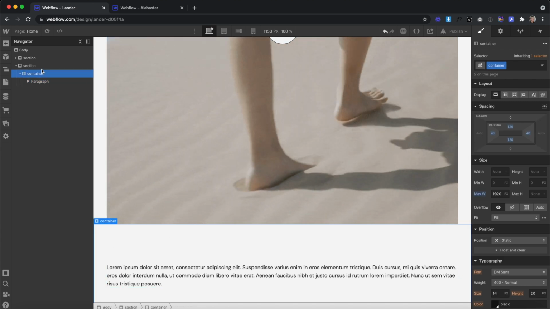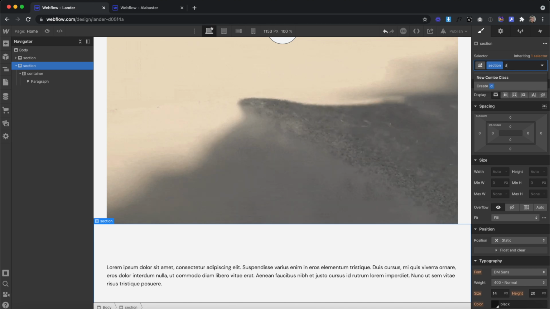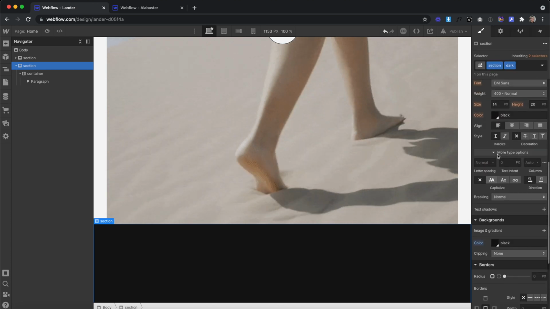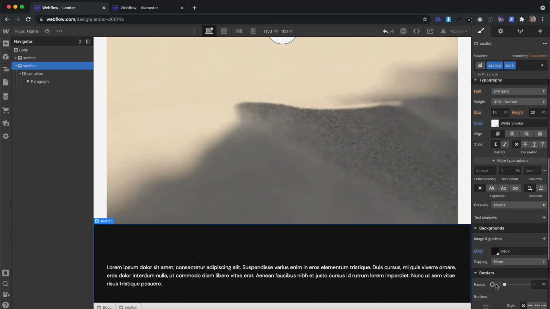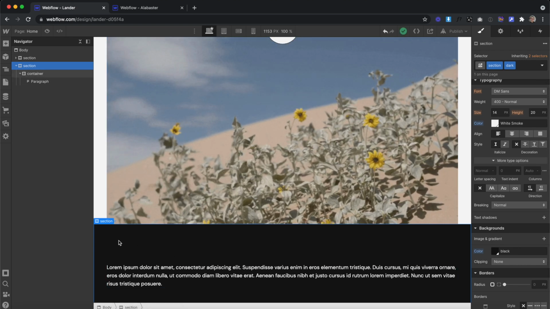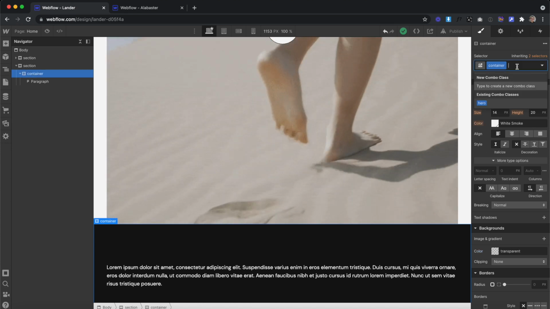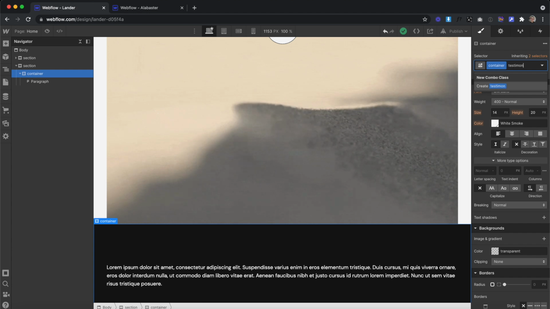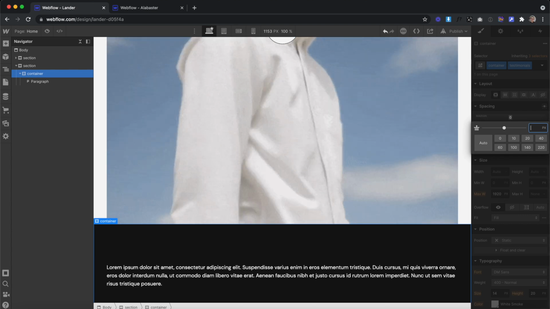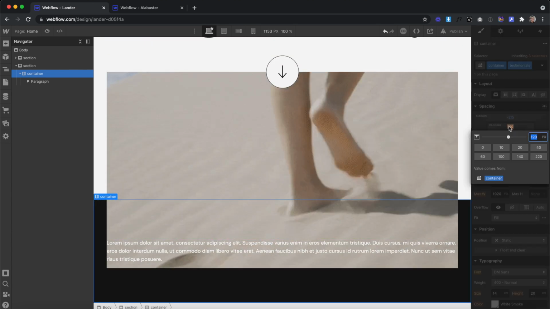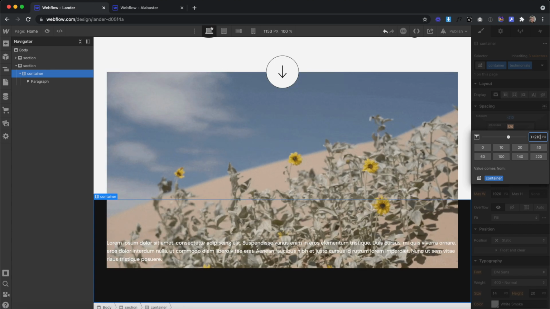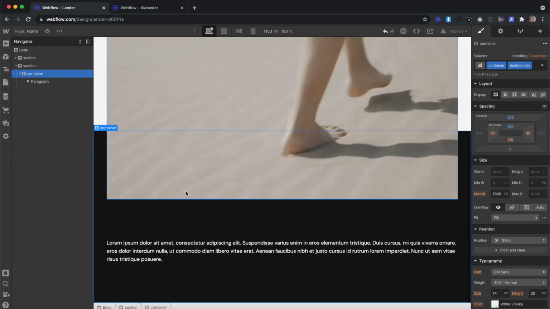Now this is going to be our dark section, so we can select the section itself and give it a combo class of dark, since this is where we want to apply our background color of dark, and we'll also apply a text color of white, so any text inside this section will automatically be white. We also want this image to overlap the container underneath, so we can select this container and give it a combo class of testimonial, since this will be our testimonial section. And then let's give it a negative margin of -210, and then we'll just add 210 by typing a plus sign and then 210 to our top padding. So that way this paragraph text isn't overlapping our image.